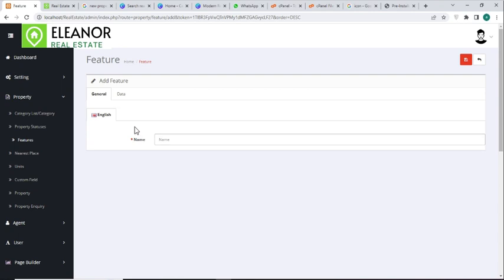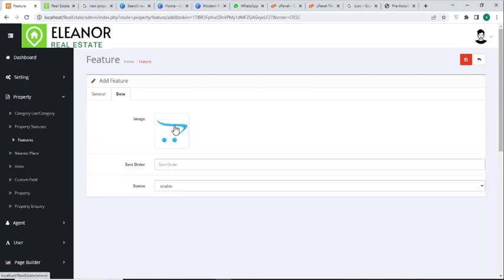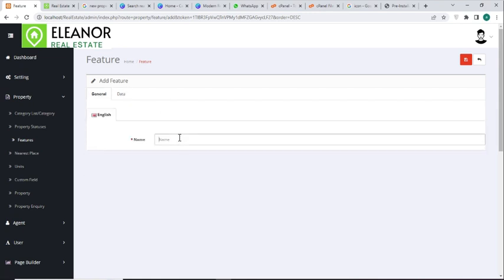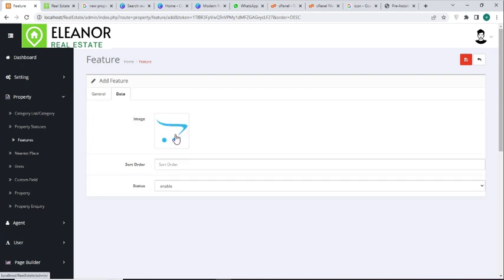For example, here you can add the image, and just select enable and go. You can set the name and then the image, and which order you want to show on the top of the list or the bottom. You can select, it depends on you.